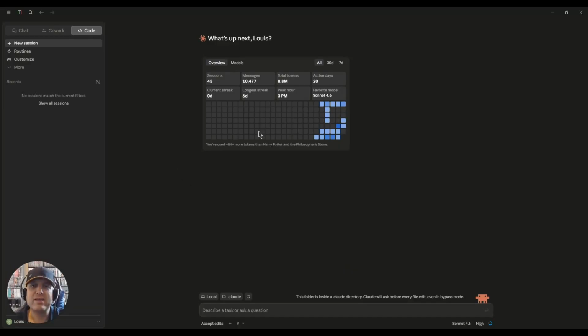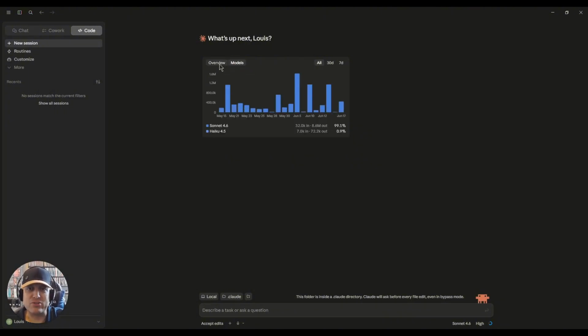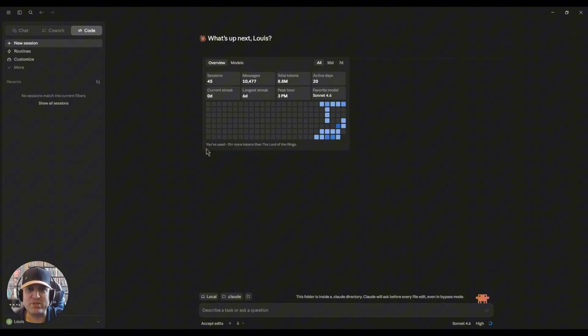By the way, you see this dashboard every time you use Claude Code within the Claude desktop app. They try to be funny here. So like if you click models and you click overview, every time you switch back and forth between this, there's a different sentence here. You've used 15x more tokens in Lord of the Rings. Click back and it says something else, Pride and Prejudice. Shows you the model, the favorite model that you use, basically all your usage.